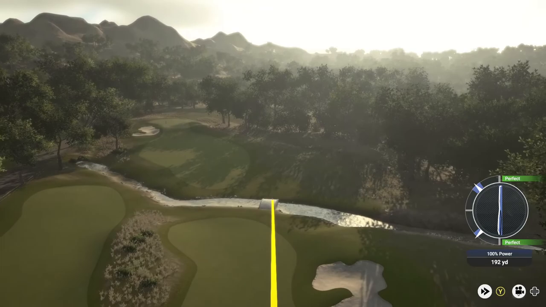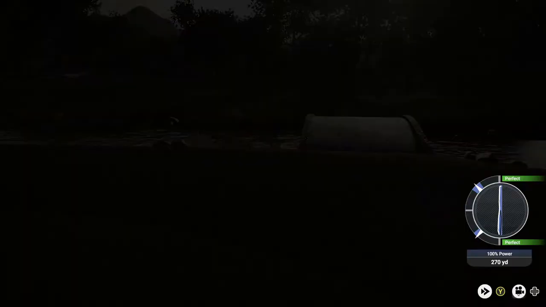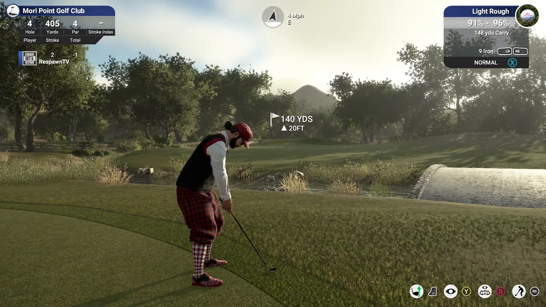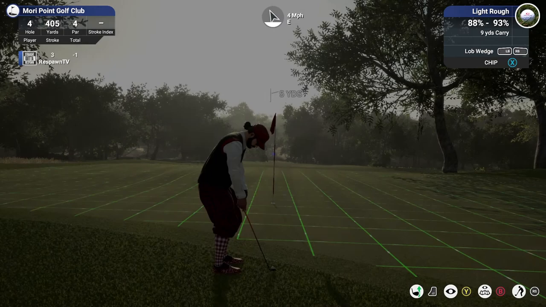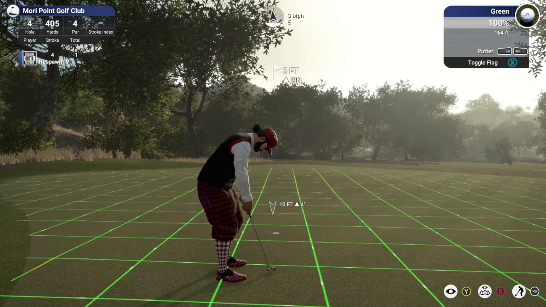Let's see if this is too much club or not. We have the wind at our back, too. That is going to be too much club. All right. No. Little too much, but again, playing from the light rough, not that bad. Not only am I pulling, my backswing is starting to the left, so let's get that figured out. Pooch this up here. All right, saved a par there.